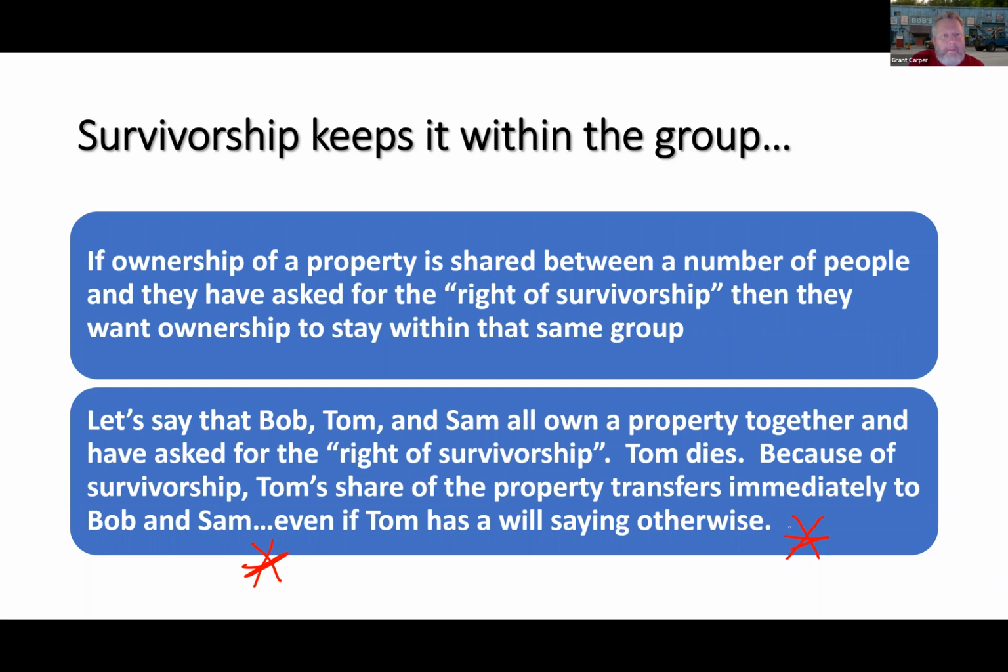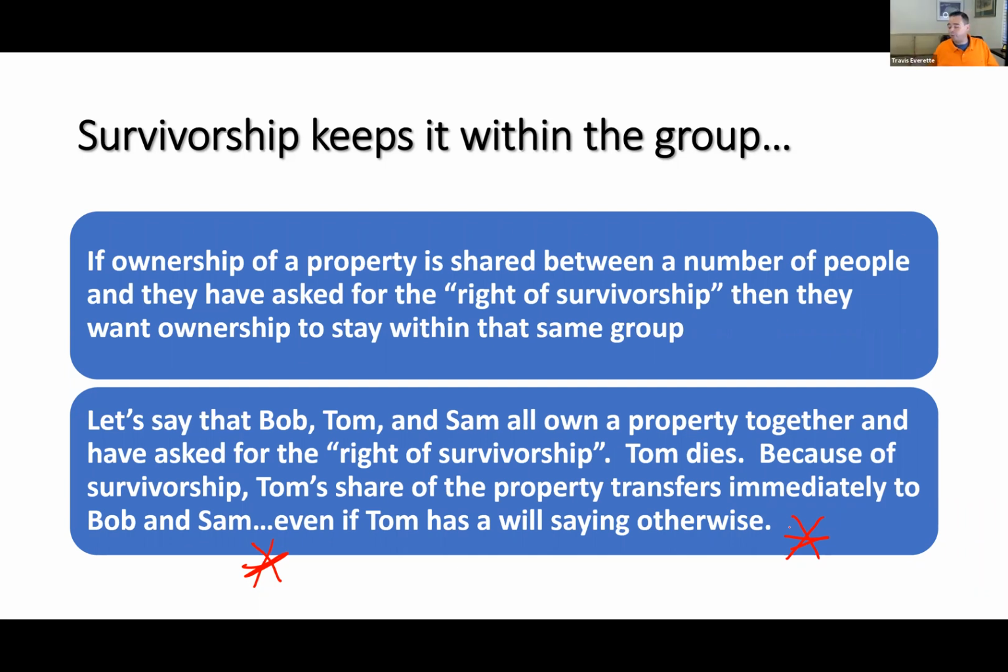As a matter of fact, when you have this right of survivorship, we don't even bother to look at the will as far as that property is concerned, because it doesn't matter what the will says when it comes to that property. So this is a very strong statement that these two co-owners are making at the time they purchase the property together, that essentially, no matter what, they want the ownership.